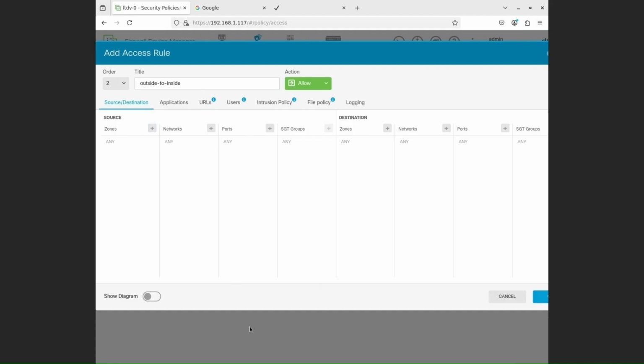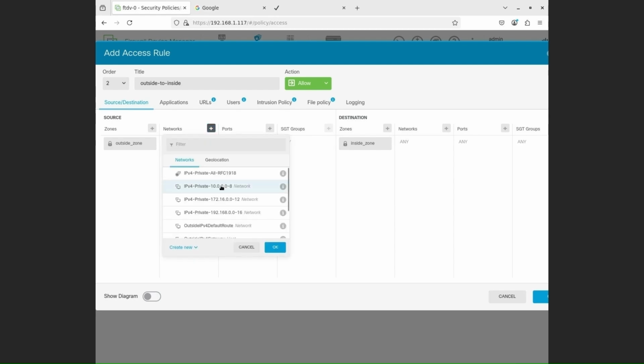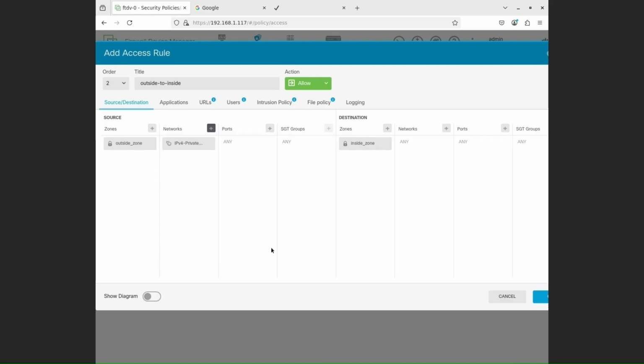The source zone will be the outside zone. The destination zone will be the inside zone. And we'll make it a little bit more specific so it's not just permitting everything. We will use the IP range of 10.0.0.0/8.